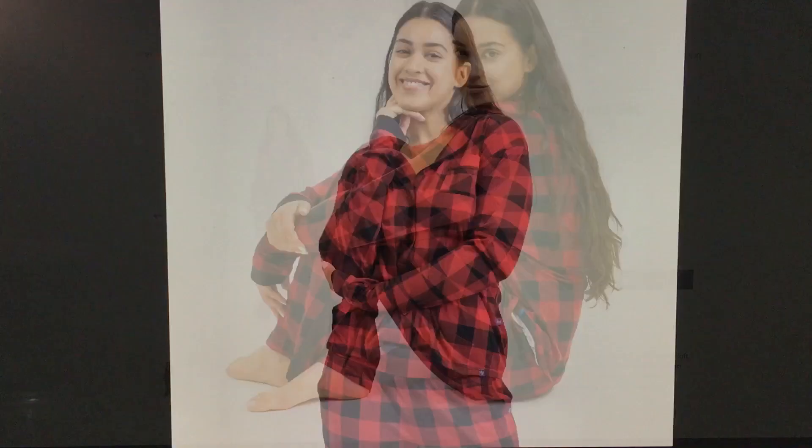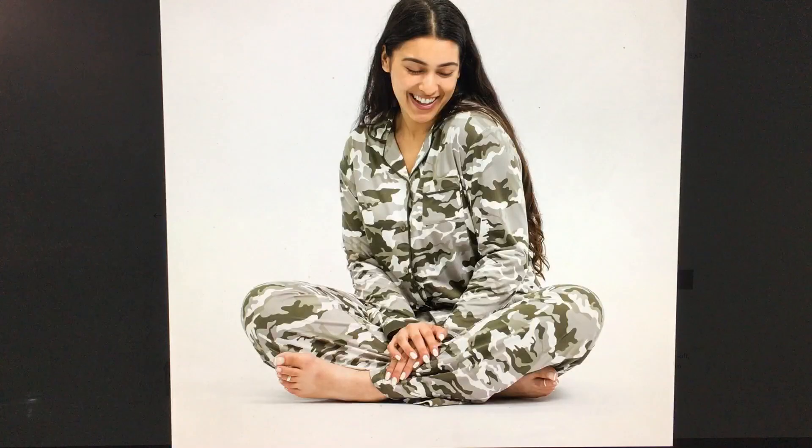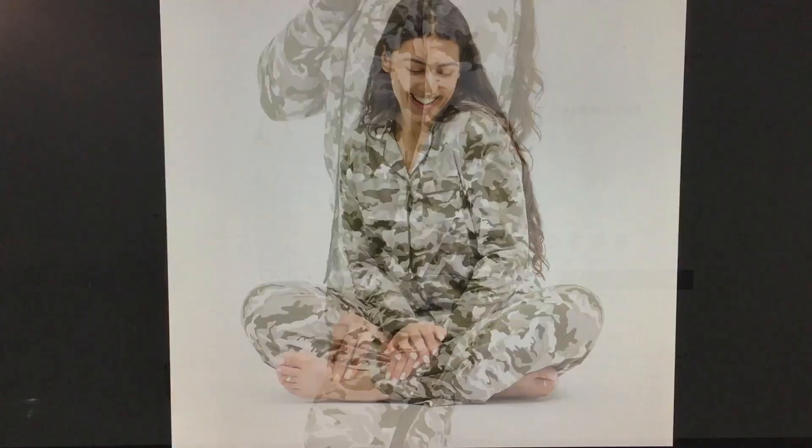Buffalo Check Red, which I guess we've already seen, but let's look at it again. Oh my god, it's so cute. I love it. I have no problem getting this - I think that's a very, very cute set. Camo Taupe - another fan favorite, not my personal favorite, but they've put the same piping in there so that's kind of fun.